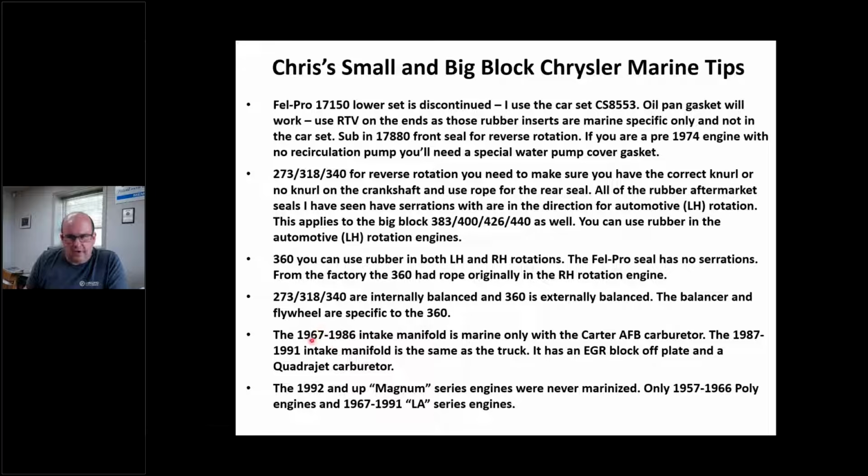I do want to touch on the intake manifold for a second. The 1967, when I say '67, the LA or LM series engines, not the poly, okay? '66 and back, poly is a little bit different animal. But the '67 to '86 used a marine-only intake manifold. It said marine right on it. It had like an 8-degree wedge built into it that is never used in a car, okay? And it used a Carter AFB.